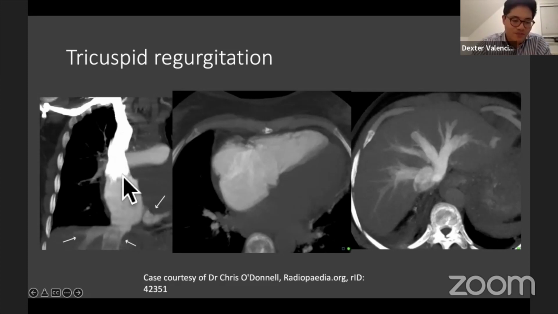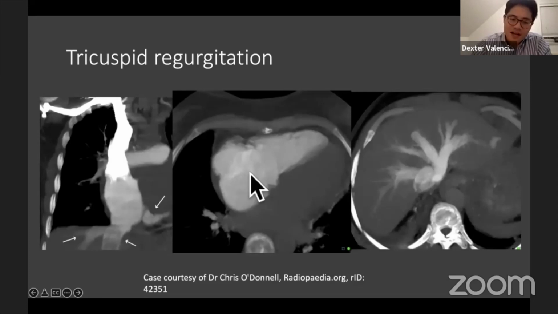is the right atrium. And the reason why I'm showing you this anatomy is because tricuspid regurgitation relates to the tricuspid valve, which you can't really see, but we know that it's going to be at this junction here between the right atrium and the right ventricle. Some of you may have noticed this right atrium looks quite big compared to the ventricles, and it normally shouldn't be like that. The reason is this tricuspid valve is under pressure, it's not working properly, so a lot of the contrast is actually going backwards from the ventricle into the atrium.